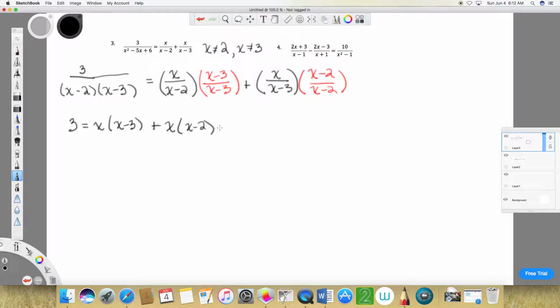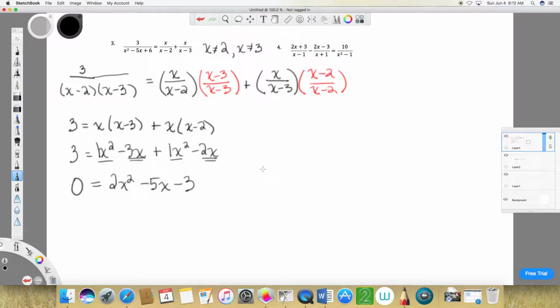All right, so this is a quadratic equation. So let's work towards getting it in standard form. First, we're going to have to apply the distributive property. We get x squared minus 3x. Apply the distributive property again, and we get x squared minus 2x. If we get this side equal to 0, with x squared and another x squared, we have 2x squared. With our linear terms, we have minus 5x, and now we subtract 3 from each side.